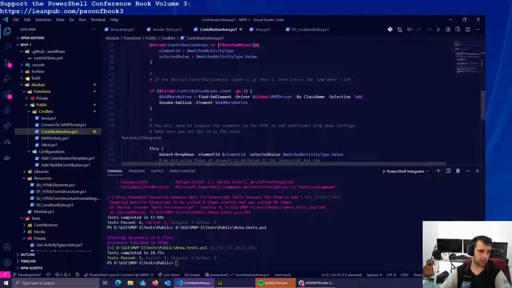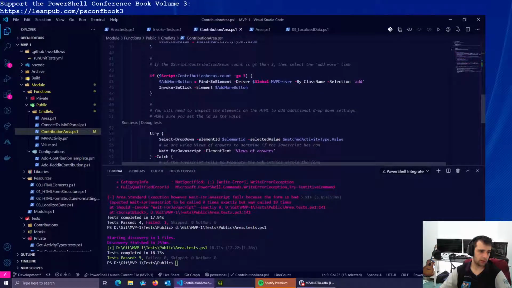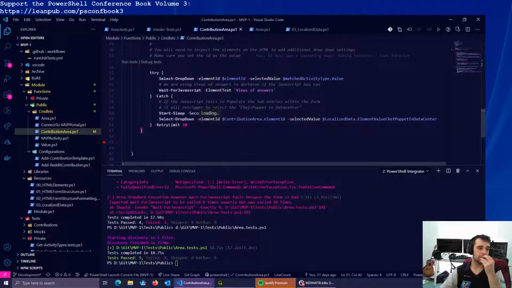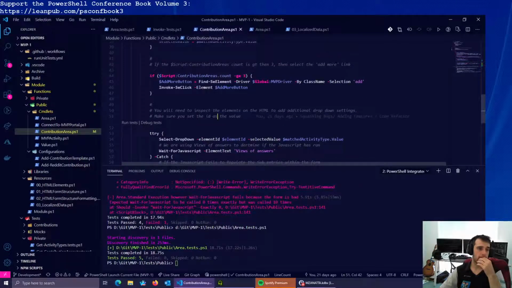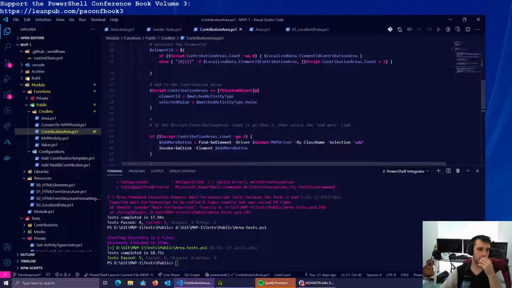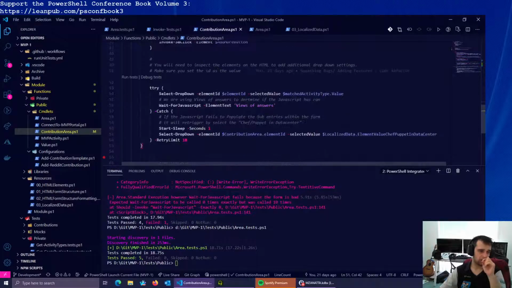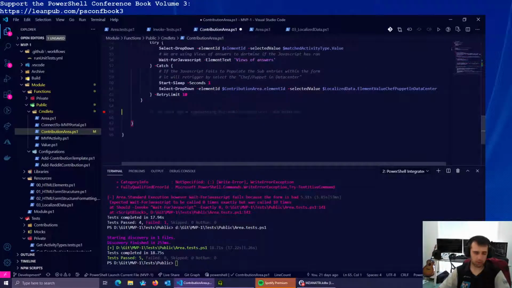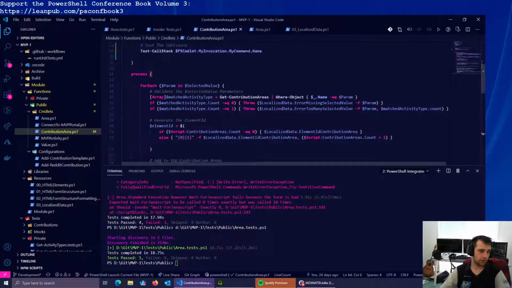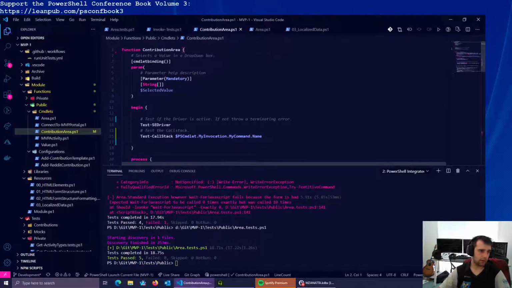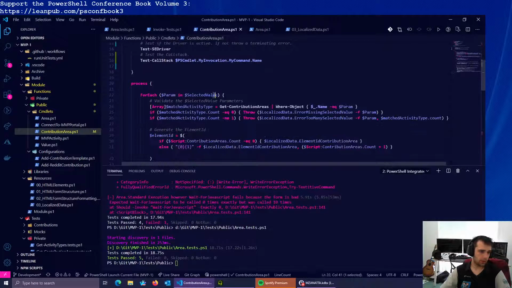Oh, actually, this is going to be a little bit different. Yeah, this is going to be a little different because... Oh, actually, no, it's pretty similar. It's pretty similar. Yeah, it's pretty similar. I think we'll be okay. Just a bit of a code cleanup. Get rid of that. Just clean up the code a bit.